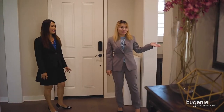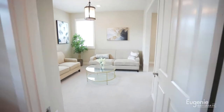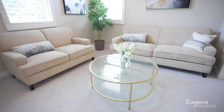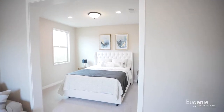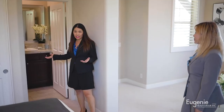On this side, there is an ensuite with a retreat, perfect for a multi-generational family. Here is the retreat — it has lots of windows and lots of natural light. It's very bright, and this retreat also has a room here that can fit a perfect king-size bed, ideal for multi-generational families with the ensuite bathroom inside.